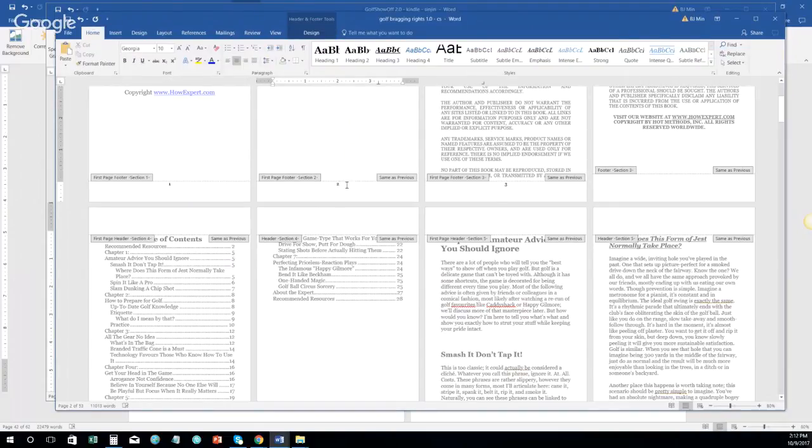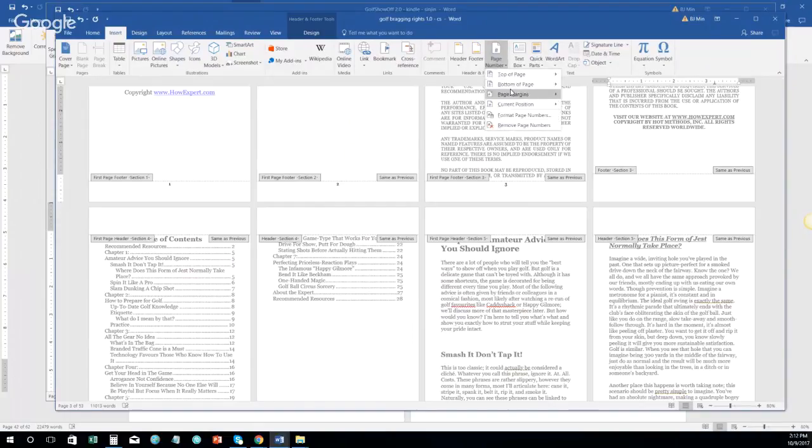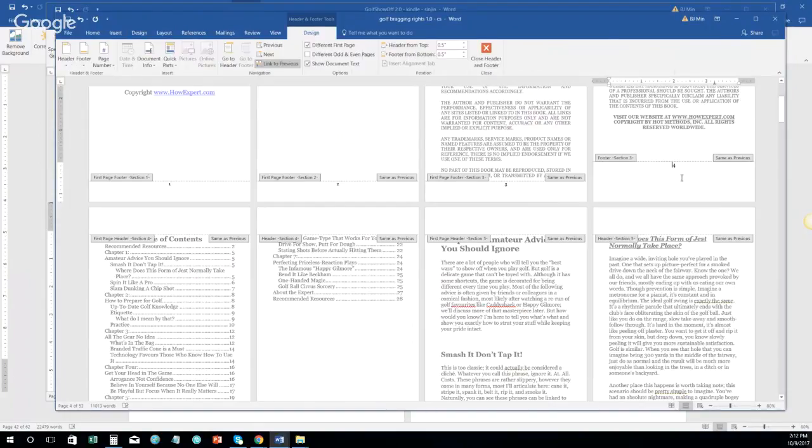It works for this, but this one, it didn't work. Did it? Oh, this one didn't show up. I have no idea. So what we're going to do is insert. We're going to page number this. Okay, now we have it. We're going to do the same thing for that.